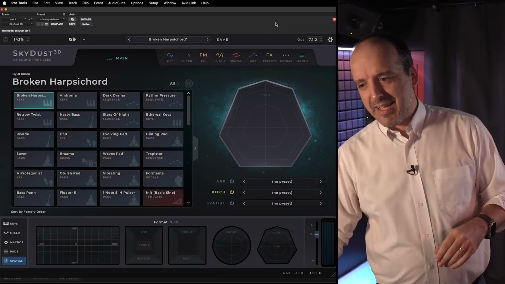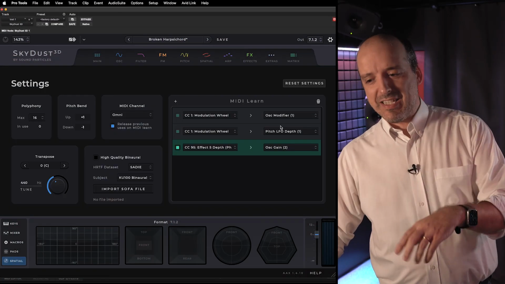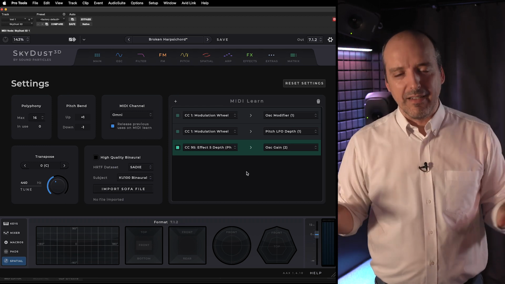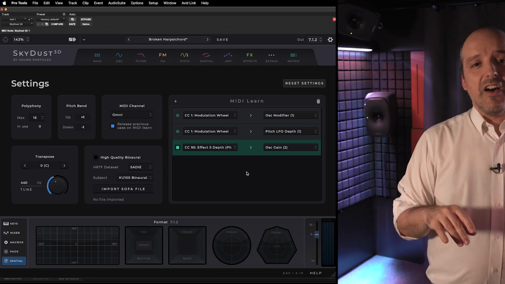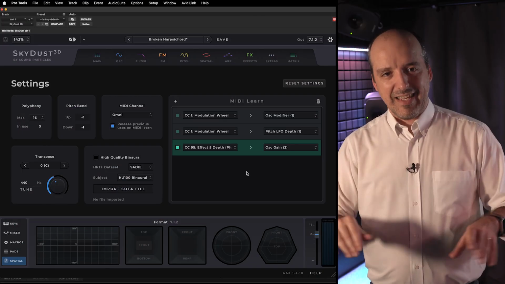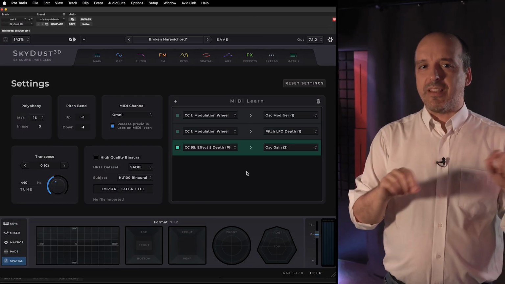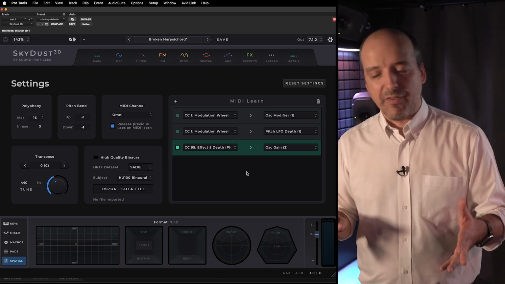Besides all of these features that we've been talking about today, there are also minor improvements that we made at SkyDust. One of them is that now when you go to settings, you get here a table with all the MIDI learn that the synthesizer has. Because we have the matrix, but the matrix applies only to that preset, and MIDI learn applies to every single preset. It's almost like a hardware-based setting. So now every time that you do some kind of MIDI learn, you're going to see here on this list that entry for you to know exactly what things you used in the past in terms of MIDI learn.